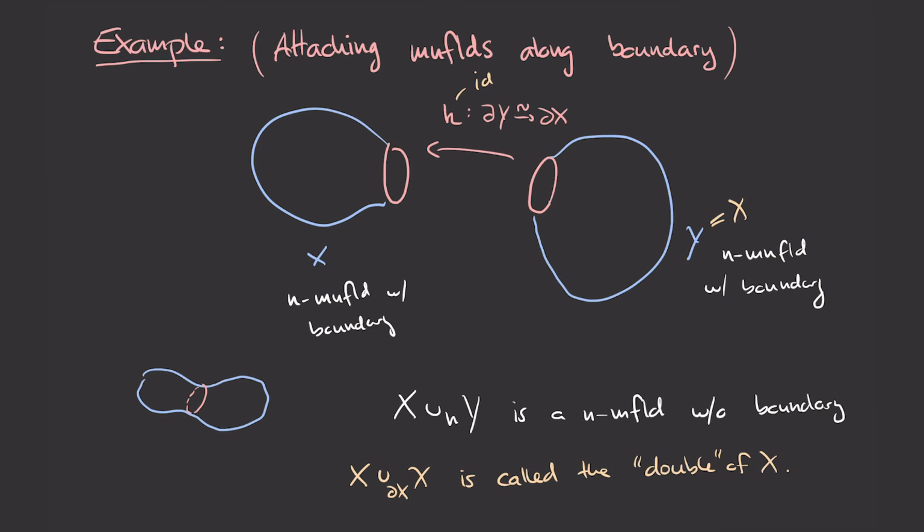We can observe that this construction works even if the original manifold did not have any boundary. In that case, these boundaries would just be the empty set, and the identity function would just be the function going from the empty set to the empty set, which is unique. And in that case, the quotient space, that is the adjunction space, will just be the disjoint union of the two original manifolds, because we aren't identifying anything in the adjunction space.